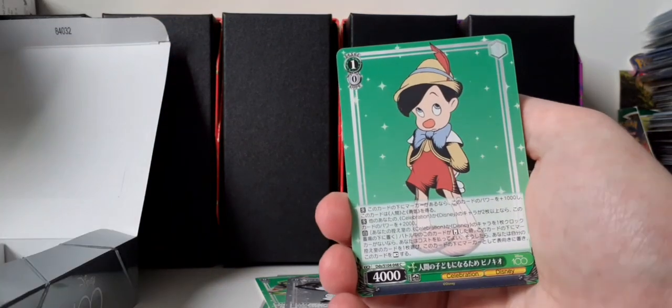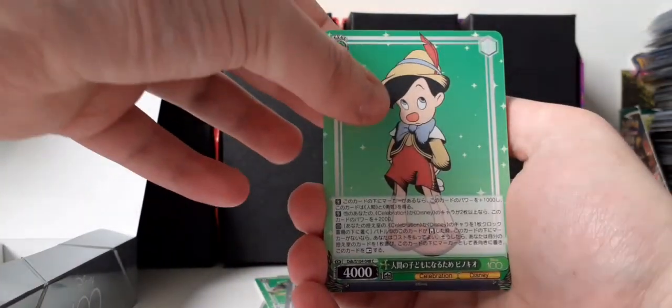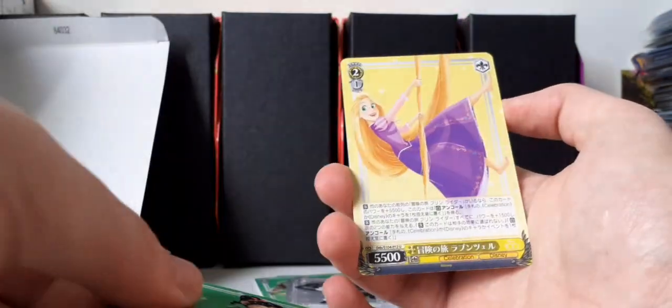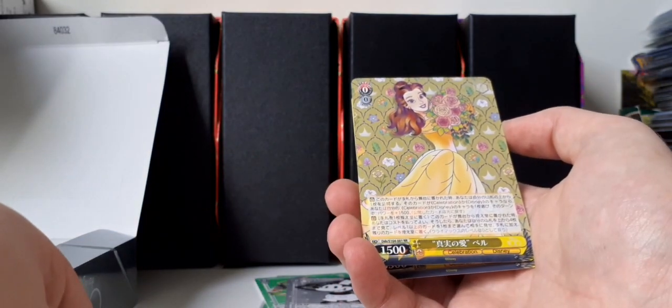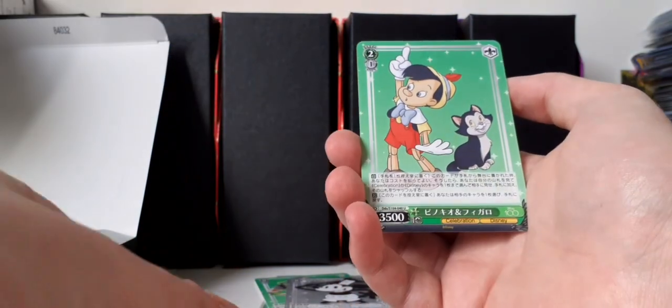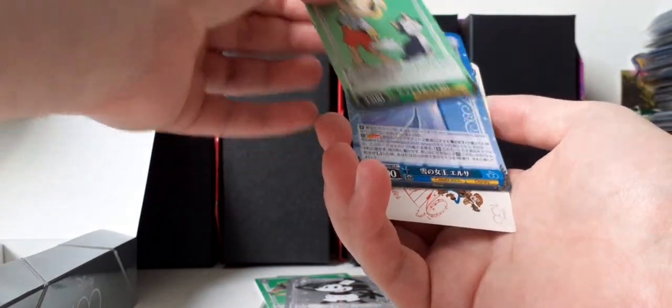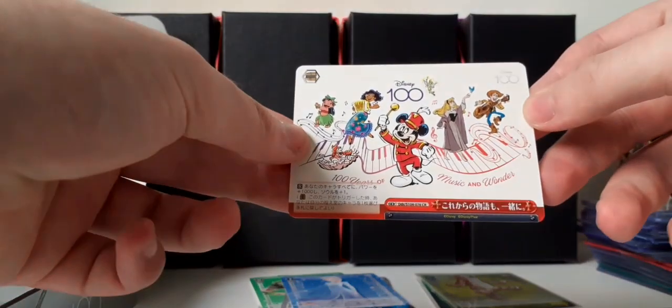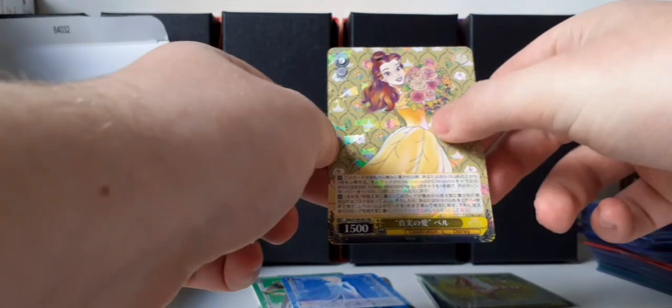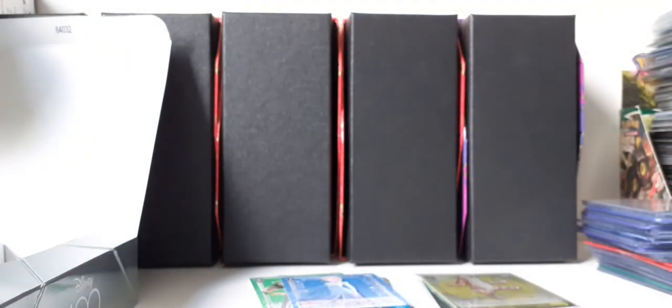Pack four. Oh, Simba — this is adorable, I kind of want to make a set of this. Got another one — this is an RR, a double rare. What's an RR then? Double rare, I guess. Do we get a holo still? This is just a normal R, so you do get an R in every pack. This is a CX — really confusing with the rarities. We did get an RR, so I guess that's good. It's not an SR though — this one doesn't have texture, so I think this is a rarity below it. It is a bit confusing, honestly.